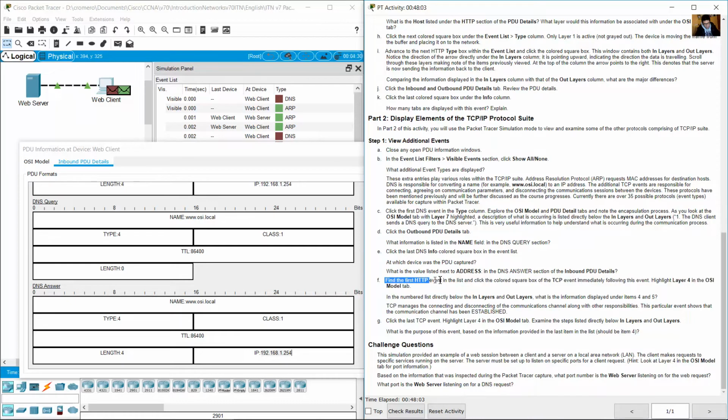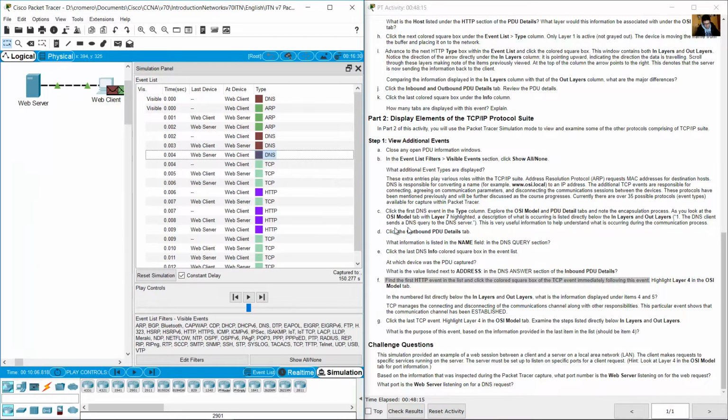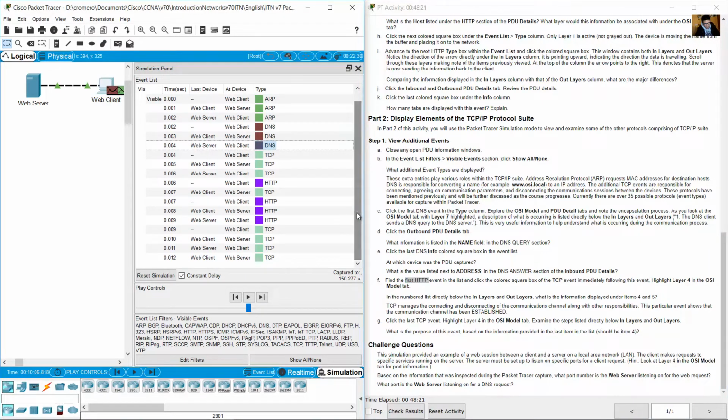Find the first HTTP event in the list and click the colored square box of the TCP event immediately following this event. Close this. Where is the first HTTP? The first HTTP is this.